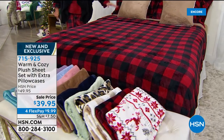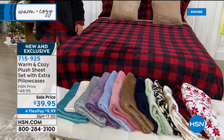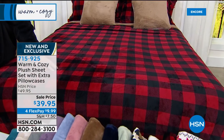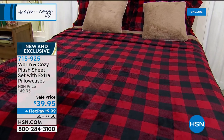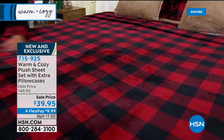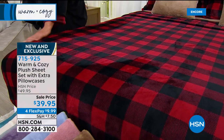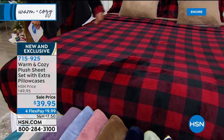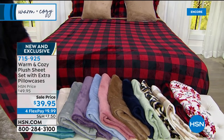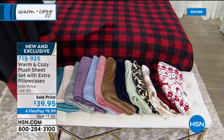And I've got to mention the sheet set again. Ellen, give us a couple seconds — what do you love best about this? These are exclusive — I have yet to see our plush sheets anywhere else. It's the same microplush you love in our blankets but a lighter weight version, brushed on both sides. You get a fitted sheet, a flat sheet, and this year for the first time ever we're including four pillowcases, two with a twin. These are like having a pre-warmed bed. They wash beautifully and for the first time we did it in the prints.